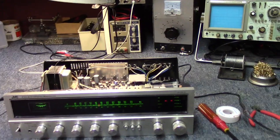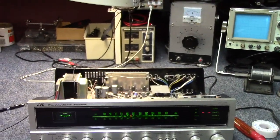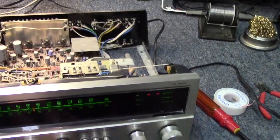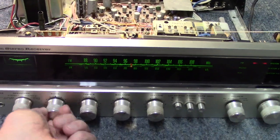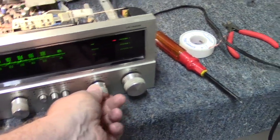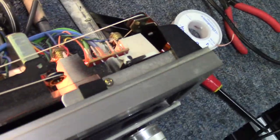All right, let's go ahead and come back in here. I went ahead and jumpered us in a 1 amp GMA. And you got one channel working, sounds pretty good. There's a little bit of static in that control, but not terrible. I do believe all the lights are working. That's what it looks like. There may be one out there. The meter light's working. All these other lights in here seem to be working.